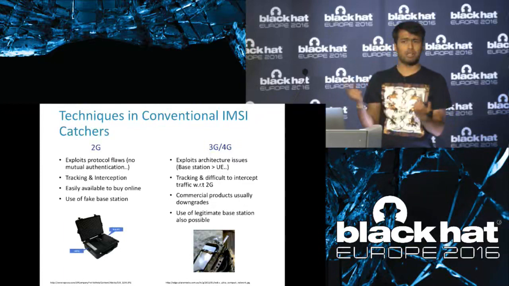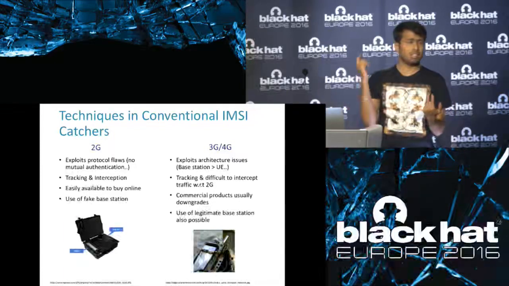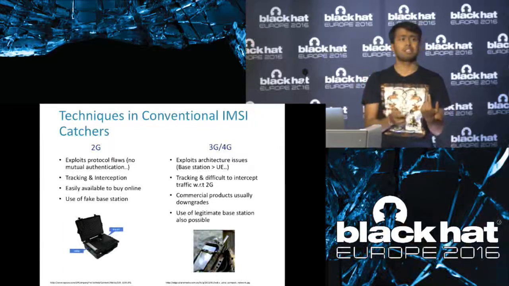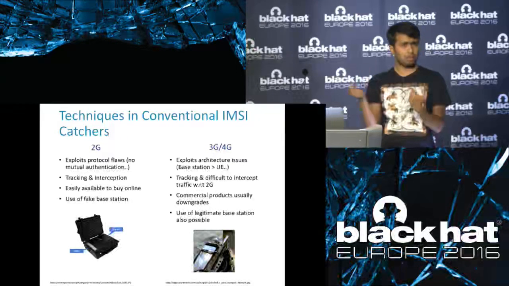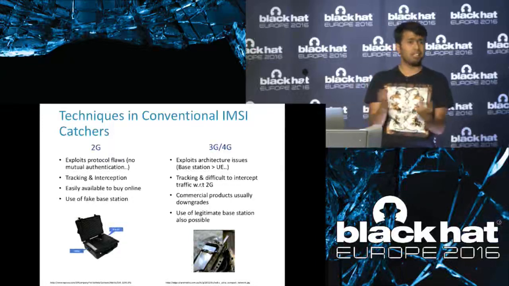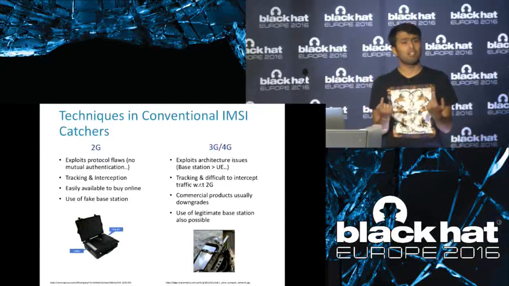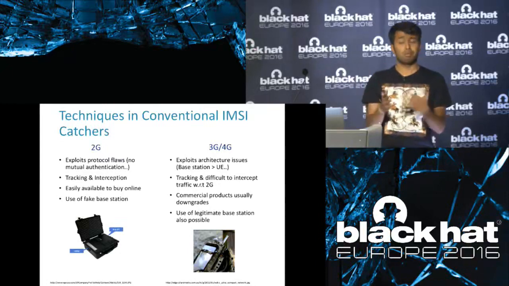So this has been fixed in 3G and 4G. If the fake base station comes and says, hey, talk to me in plain text, the phone will say, no, I'm not going to talk in plain text, at least have integrity protection messages, at least it will use an integrity key to talk to each other. Of course, they can disable encryption, but there is an integrity key which you can't read. But this is only available in 3G and 4G, but not in 2G.